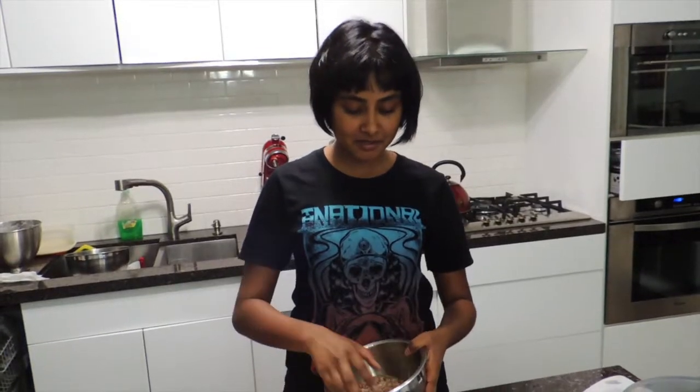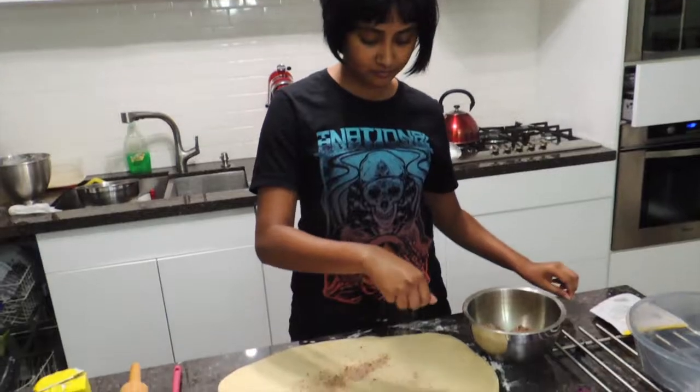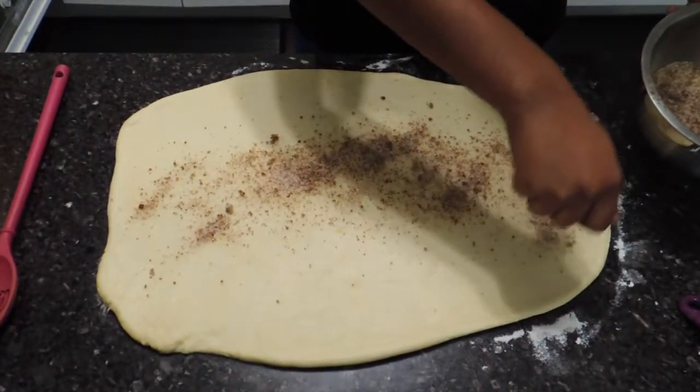Okay, so I got my mixture of white sugar, brown sugar, and cinnamon, and I'm just going to, oops, there's a little bit of butter wrapper there. I'm going to sprinkle it over my dough.